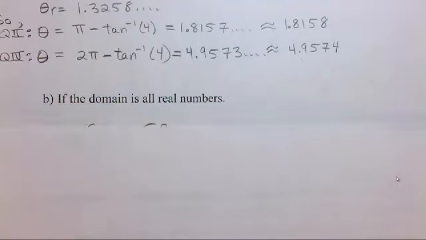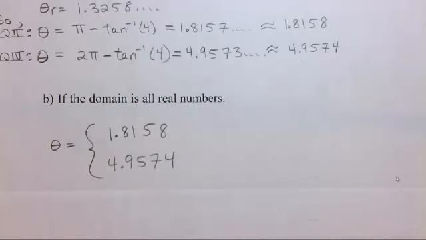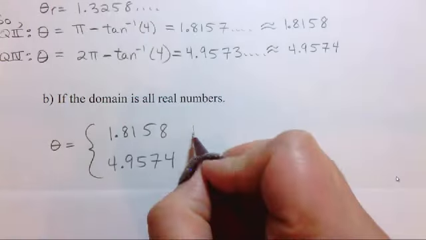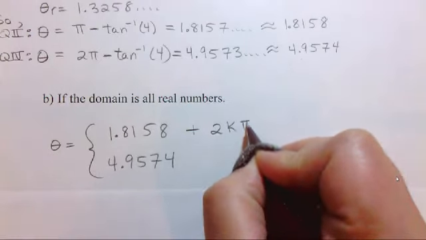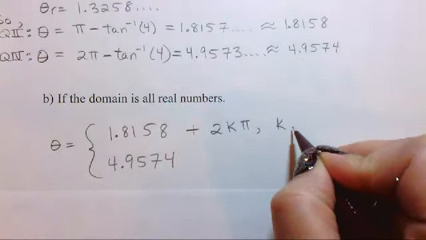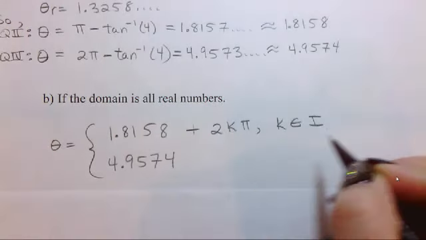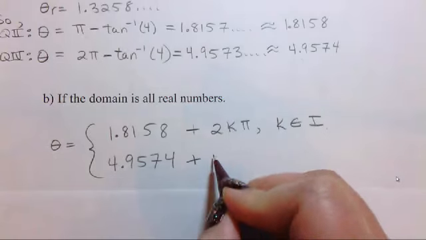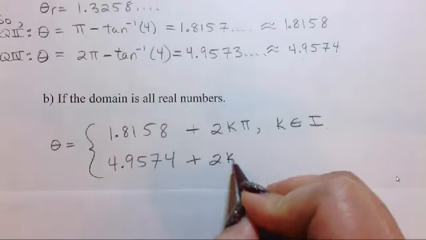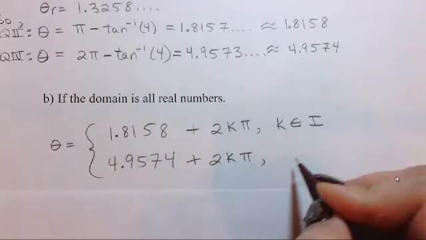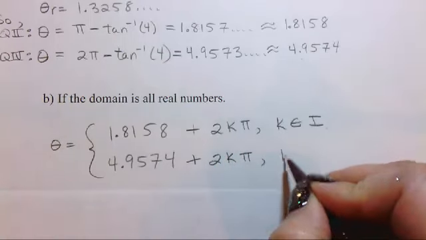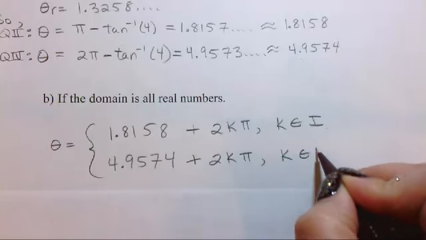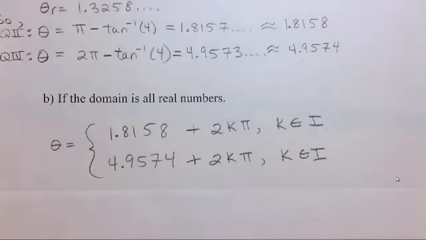domain is all real numbers. Okay, so same thing. I'm going to start with my original answers from one full rotation, and then I will proceed to add my 2kπ, and I can define k as an element of the integer set. And here I can write 2kπ, and I know last time I wrote 2πk. Since it's multiplication, it doesn't matter. It just came out that way this time. That's going to be your general solution for example 3.